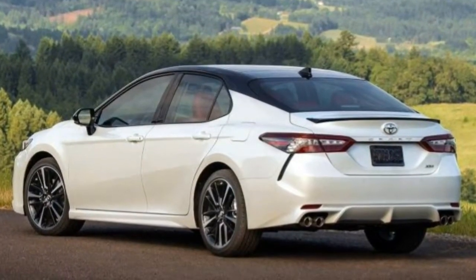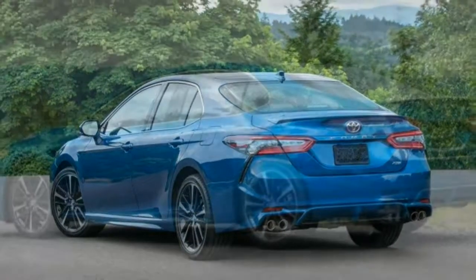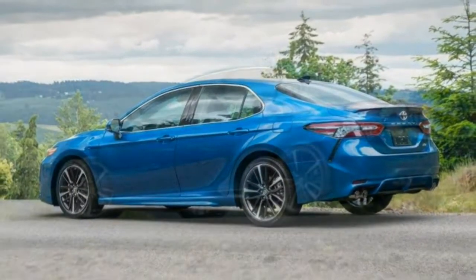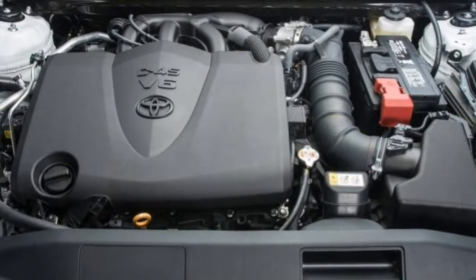Cargo space. The large trunk and the 60/40 split folding back seat with trunk-mounted release handles make it very easy to expand the area. The trunk is dimensionally similar to the outgoing Camry's trunk, however it seems easier to live with, perhaps due to the wide opening and nicely low lift-over height.